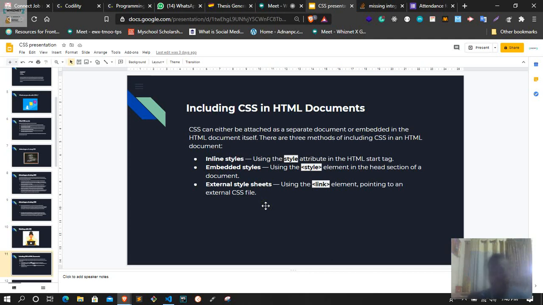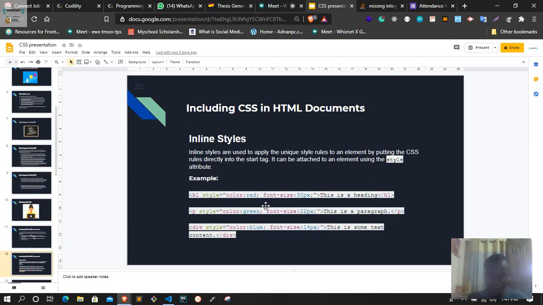One is inline styles, using the style attribute in the HTML start tag. Another is embedded styles, using the style tag element in the head section of a document. And the third one is external style sheets, using the link element pointing to an external CSS file. This may sound foreign or not clear to you, but as we go along, you will understand what I'm trying to say.